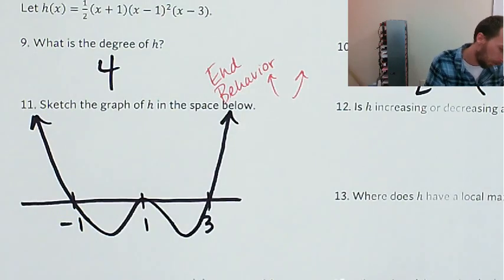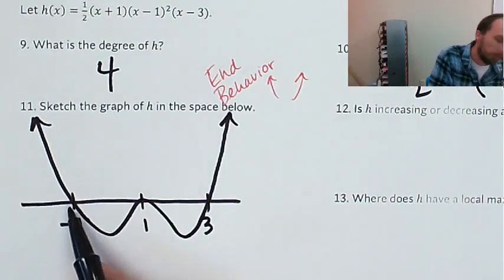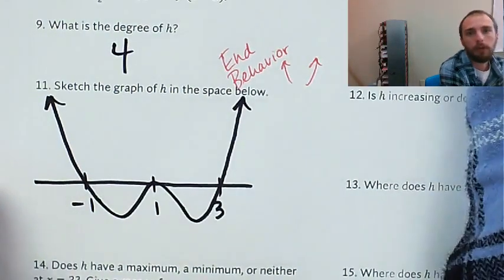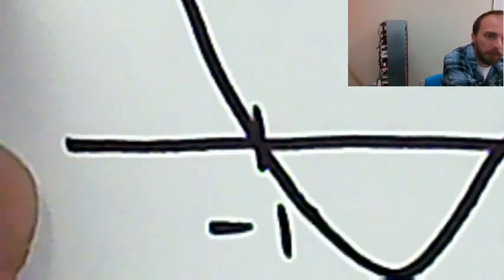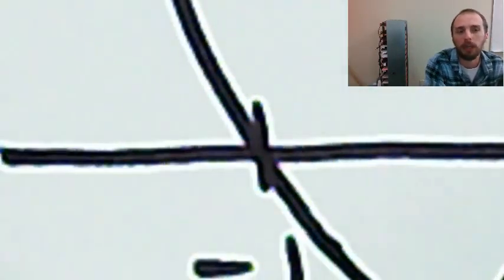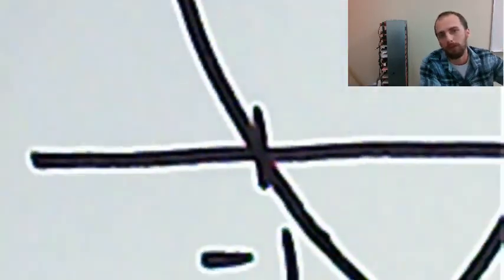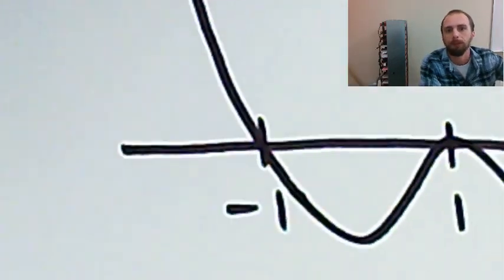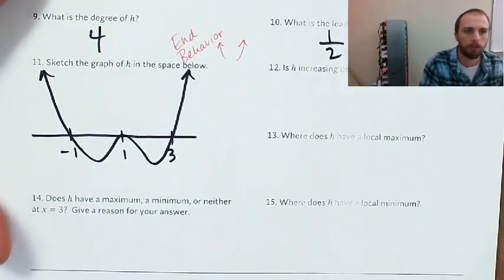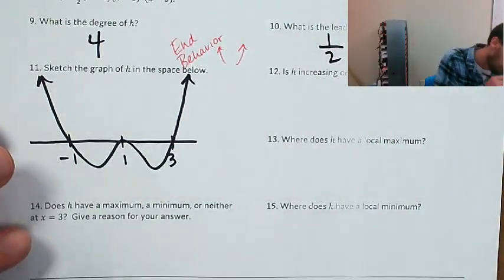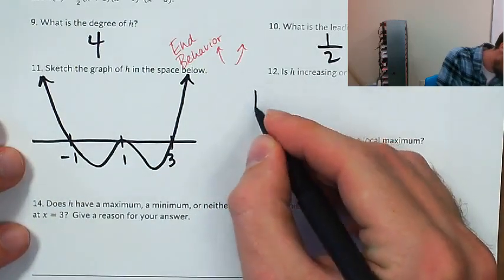So is h increasing or decreasing at x equals -1? Another way that you can do this, besides just thinking as I move left to right is the function going up and down, is you can look really closely. For smooth functions, you can zoom in far enough and it will appear linear. And if this was a line, it would have negative slope. Since that line would have negative slope, we'd say the function's decreasing. So decreasing at x equals -1.